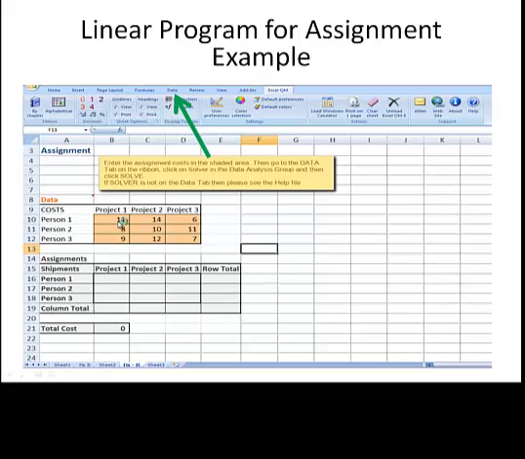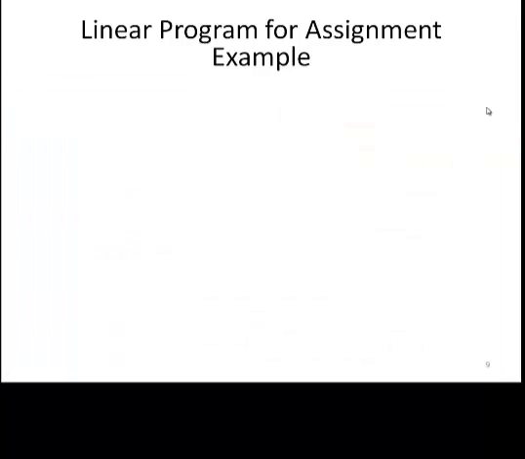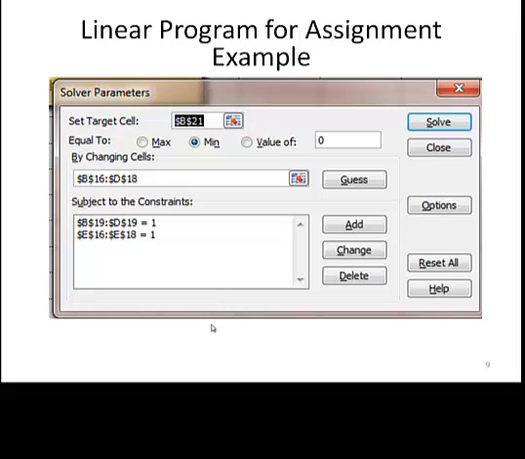And as you may recall, our objective function was 11, 14, and 6 for person 1, and so forth and so on. Now, once I do that, I'm going to look for my solver menu by clicking on data. Once I click on data, the solver menu will come up, and I'll select solver. And once I select solver, my solver menu will come up. All my data is already pre-placed into my dialog box. And then I'm going to click on solve.